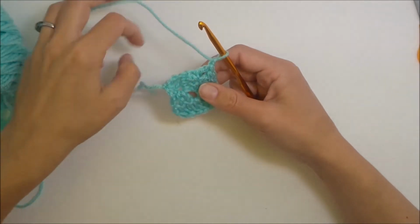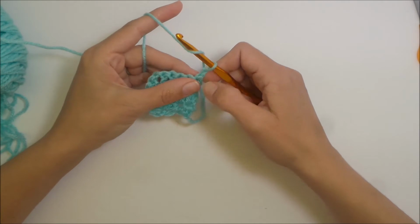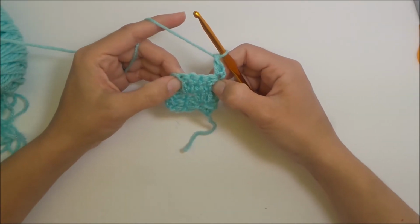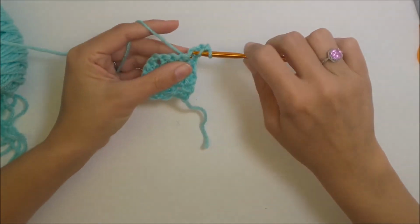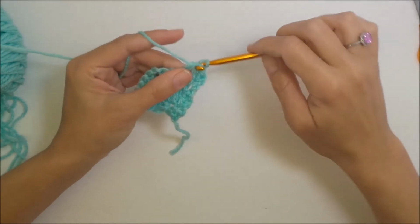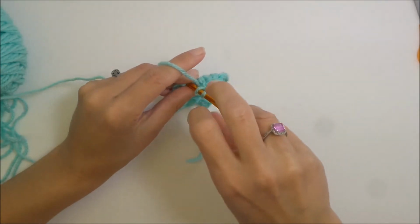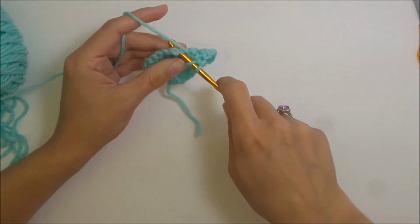So we're going to chain 1 and then turn your work, and then into that first stitch we're going to put a double crochet, and then 1 double crochet in the next 1, 2, 3, 4 stitches. So as our square gets bigger, you're basically doing the same thing for every row, other than you have more stitches on each side of the chain 1 space.